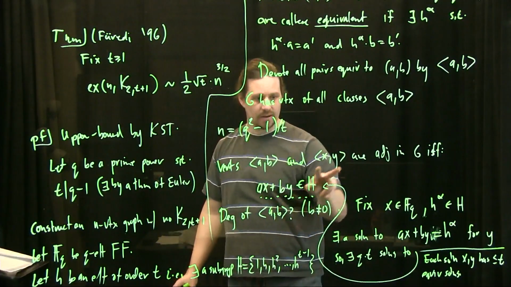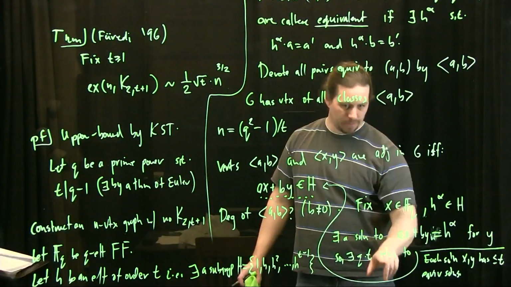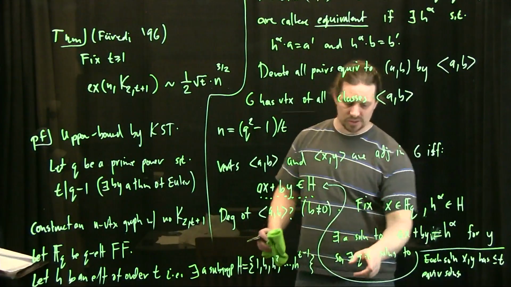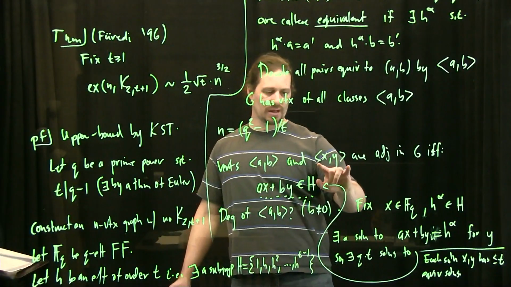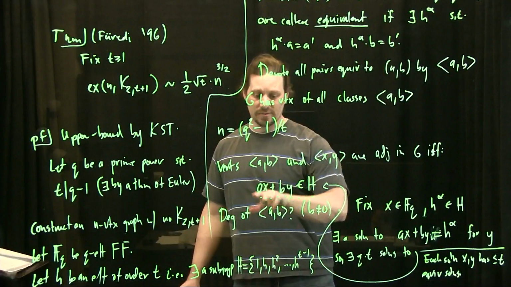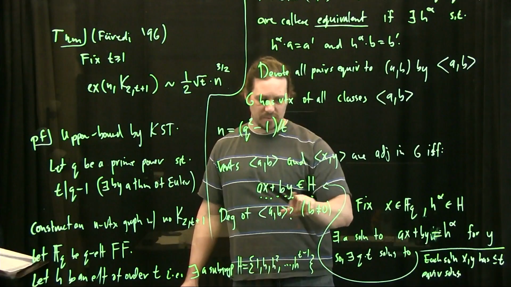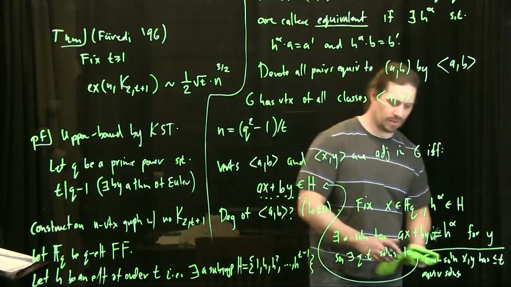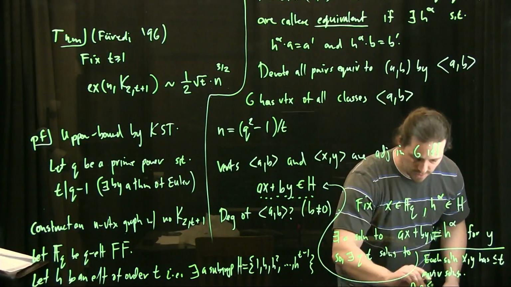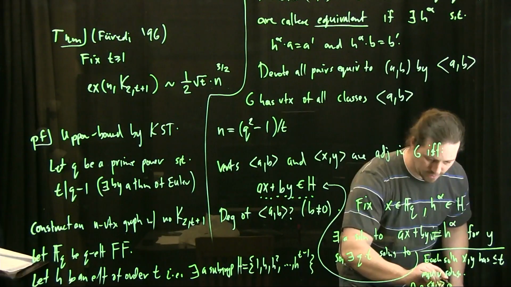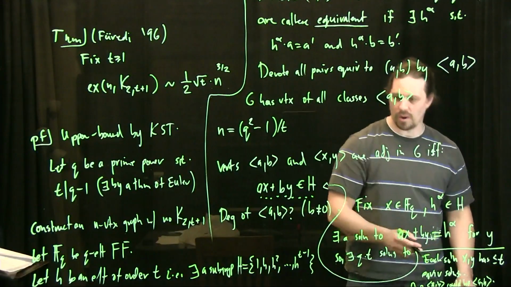So I'm asking for the degree of this. How many vertices are there? How many XY classes are there? Well, there are at least Q times T pairs that solved it, but T of those might be equivalent to each other, so there's at least Q. And we have to drop it down further by one, because one of the equivalence classes XY here might be AB itself. AX plus BY might be solved by AA plus BB. That might also be in H, so I should throw that one away. So one XY could be A, B. Throw that one away, because that's not part of the graph.